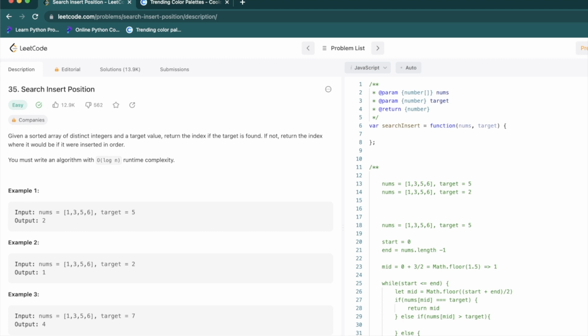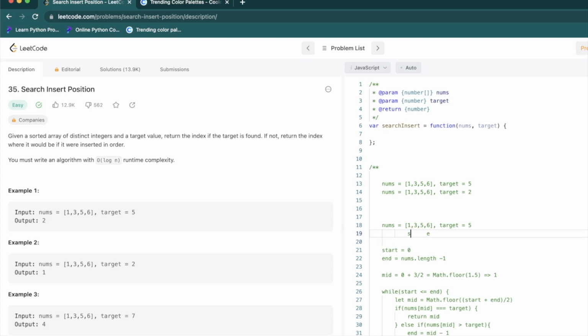So it will go into the else case. If nums of mid is less than the target, I need to move my start pointer to the mid, right? So that will be start equal to mid plus 1. Otherwise, if my nums of mid is greater than the target, I need to reduce my end to mid minus 1, right? So previously my start pointer and end pointer were here.